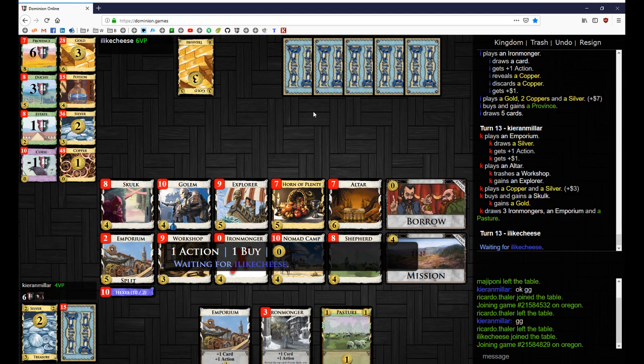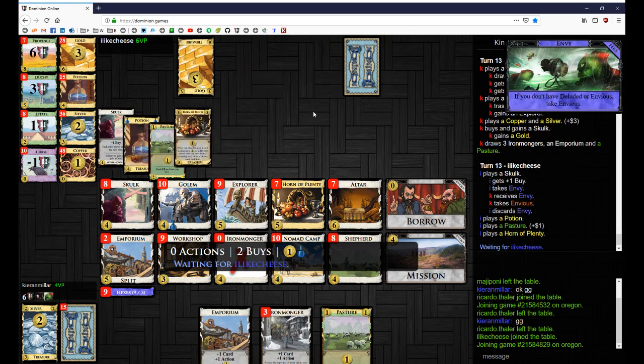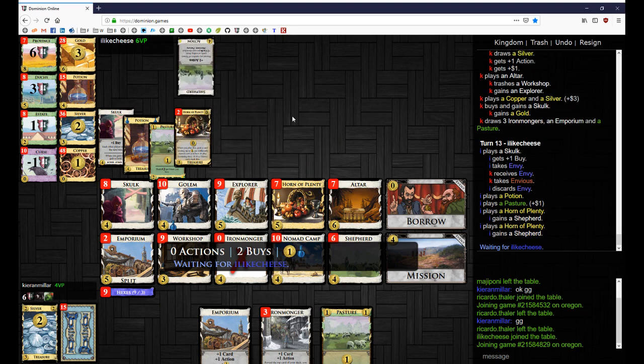So now I've got all the Ironmongers, I've got the drawer, I'm just getting the payload. I'm going to have a load of spare actions. I've got Envy, but that's not bad because I own very few silvers or golds. So I think I have 2 silvers and that's it. So that's not really going to hurt me at all.